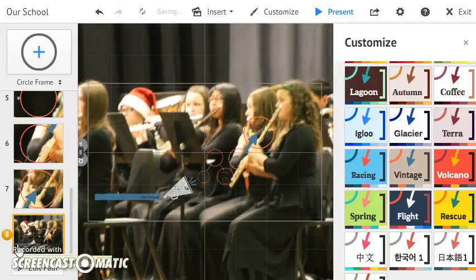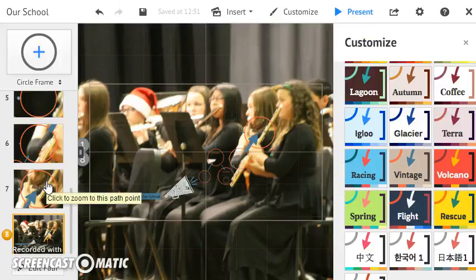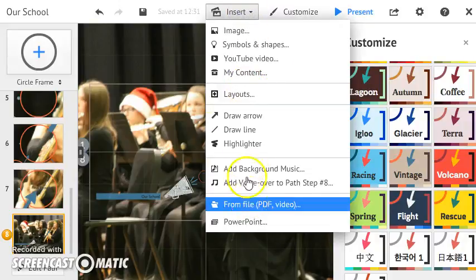Now when you go to your final frame, once you do all of that, double clicking for text boxes on new frames, double clicking in already text boxes that are there to redo that, changing your background image, changing your theme, which is on your right hand side, inserting anything that you need to insert.